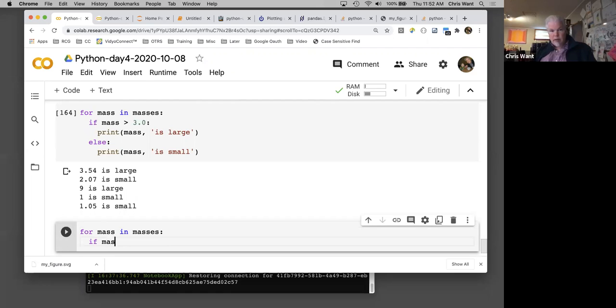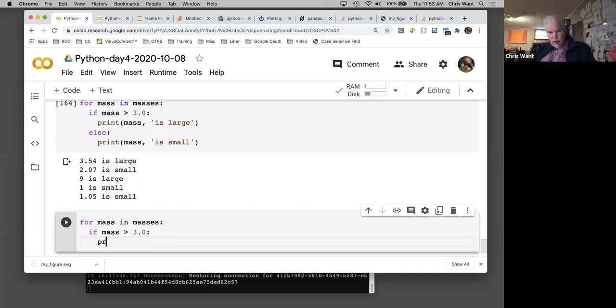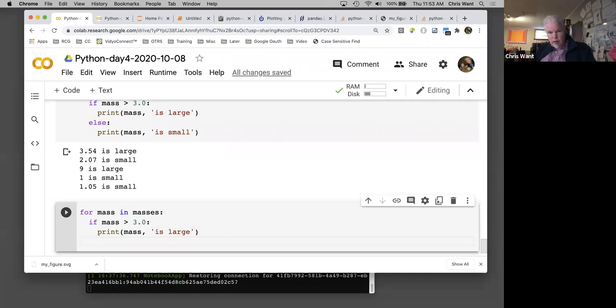So if mass is greater than 3.0, print mass is large. Here we go. So I have to unindent and do elif.